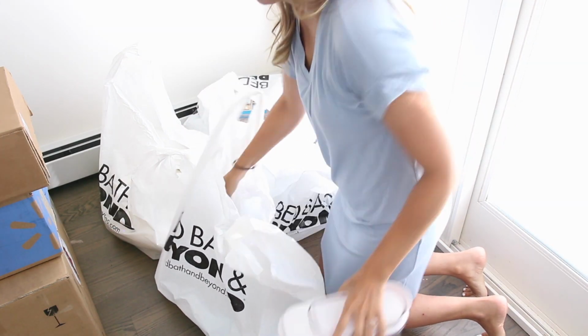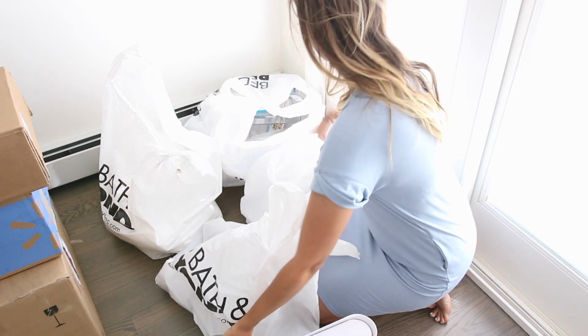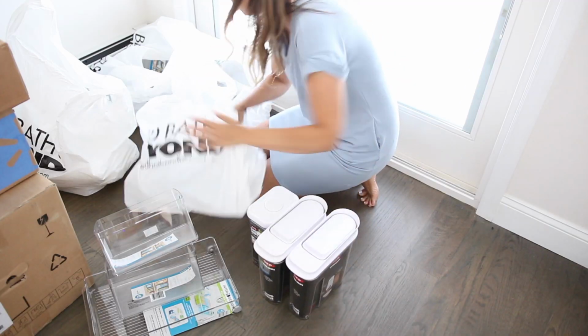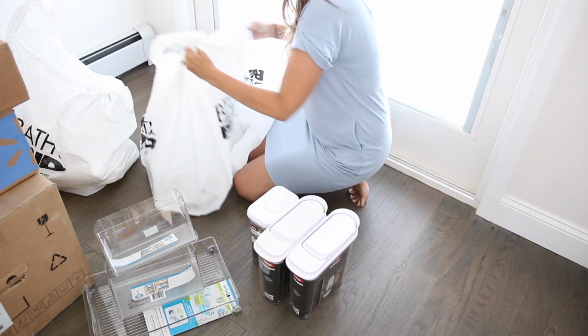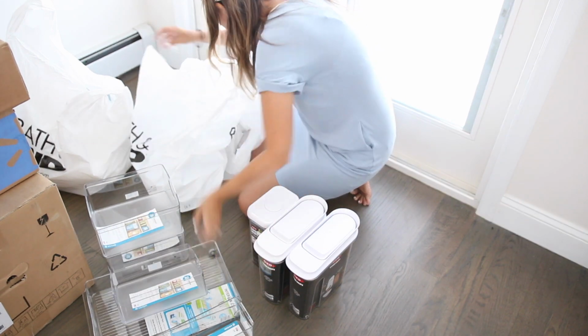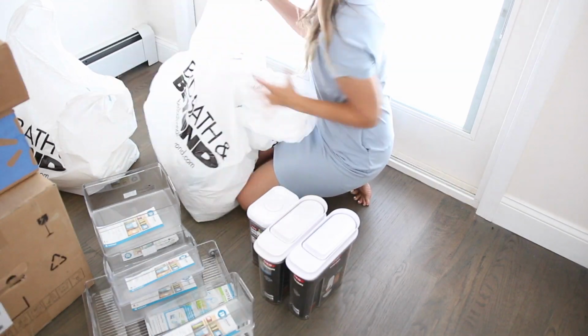For step number 5, I like to call it the trial and error. So the very first thing you're going to want to do is empty out any of your bags or wherever you have all of the organization things that you're going to use for this particular space. So I'm unpackaging everything out of the bags that I have, as well as piling things that I already had purchased, and keep them all in one area. This way we know exactly what we're going to be working with.